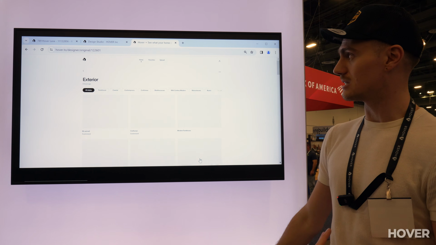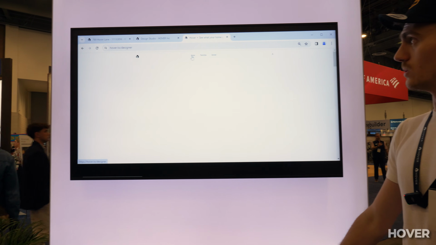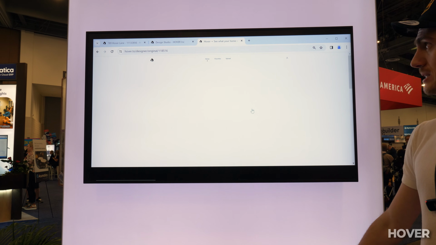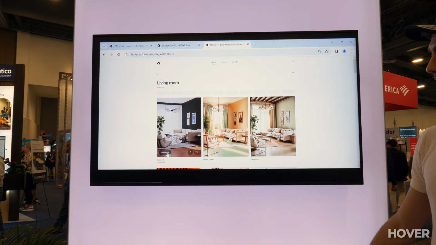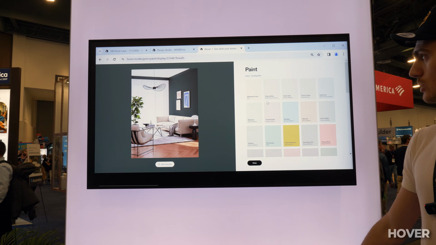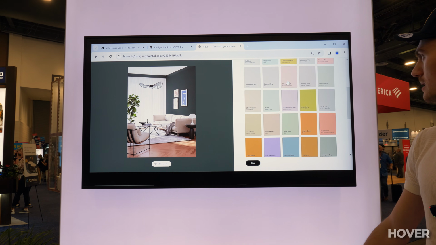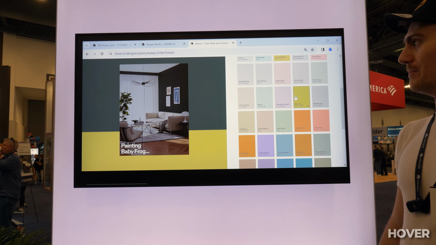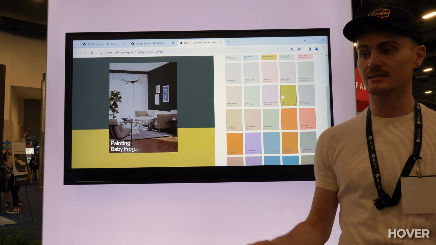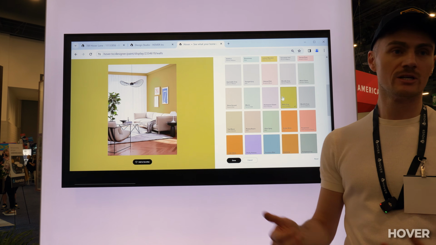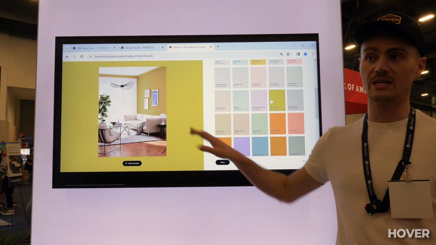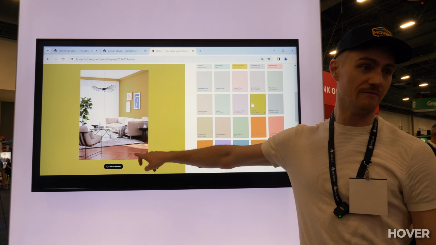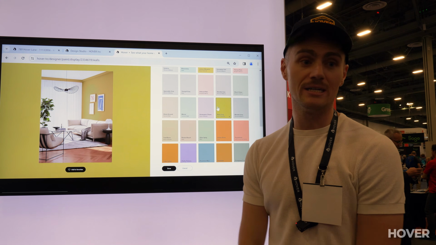I would say that this works even better for the interior. So the same thing goes on the interior side. You go in, you can see a bunch of styles, or you can just see what the room would look like with a different color wall. I always like choosing the really extreme ones because it makes for a nice demo. One of the things we're working on for this is cabinet colors, door colors, trim colors for the interior as well. So we're really excited about this. We're also working on adding custom flooring, custom cabinetry, stuff like that.